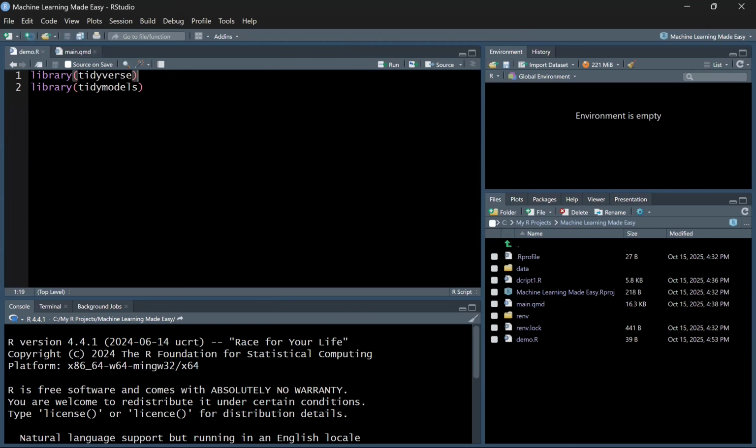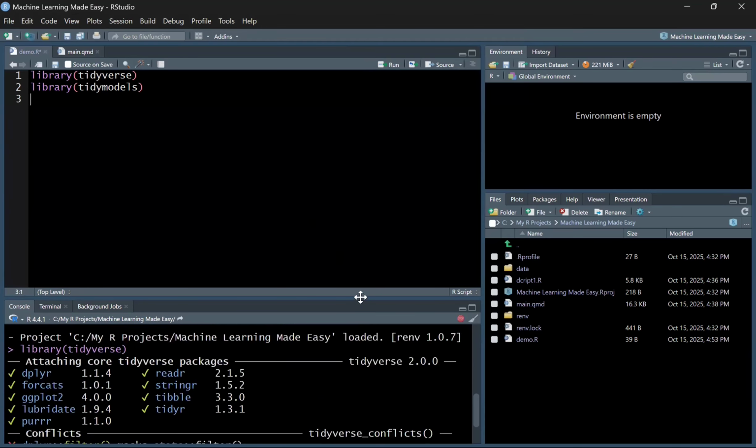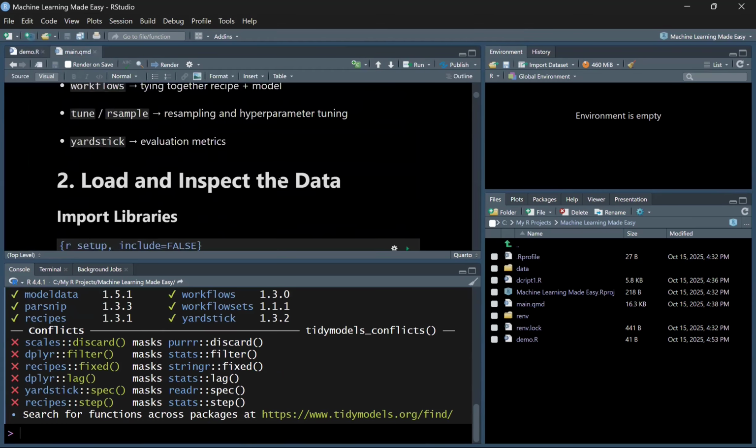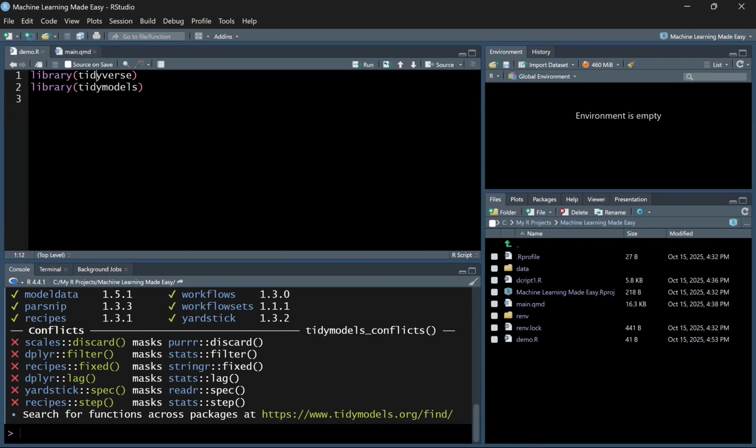So let me load this too. So I'm going to be copying some code so that we don't take too long. Let me just add this to the code here.